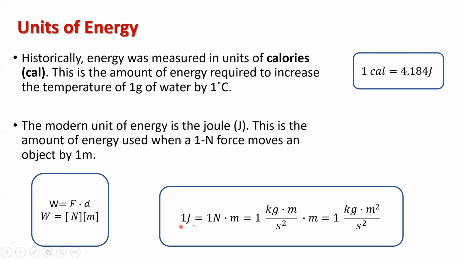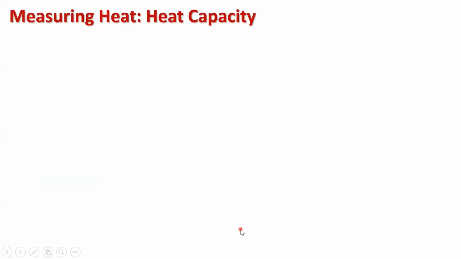A joule, which is what we're dealing with when we talk about units of energy, is equal to a Newton meter. And a Newton is a kilogram meter per second squared. So if we take newtons and convert it to kilogram meter per second squared and multiply it by meters, that gives us kilogram meter squared per second squared. So these are just some units to work with, so we're a little familiar with that.